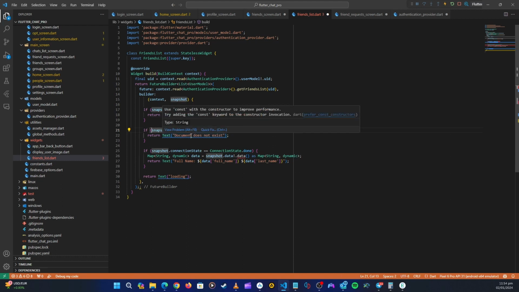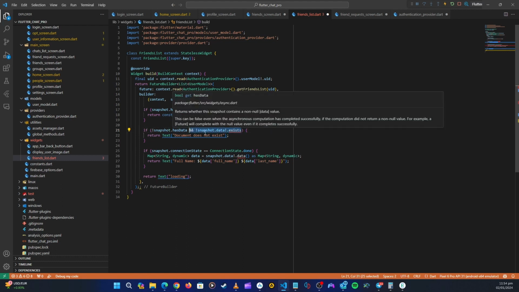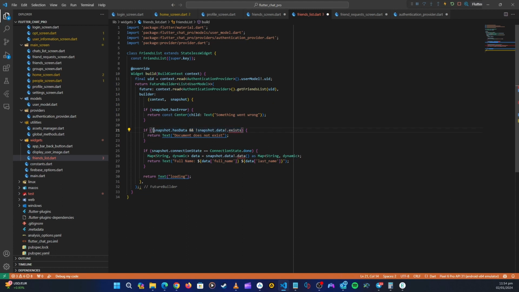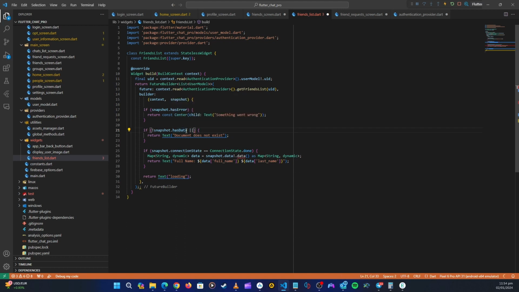Let's put the exclamation mark which says if snapshot has data, which means if there is no data in this snapshot because of this exclamation mark that we've put here, or we can put or like that, or if snapshot.data is empty, then now we can say no friends yet, okay? No friends yet.